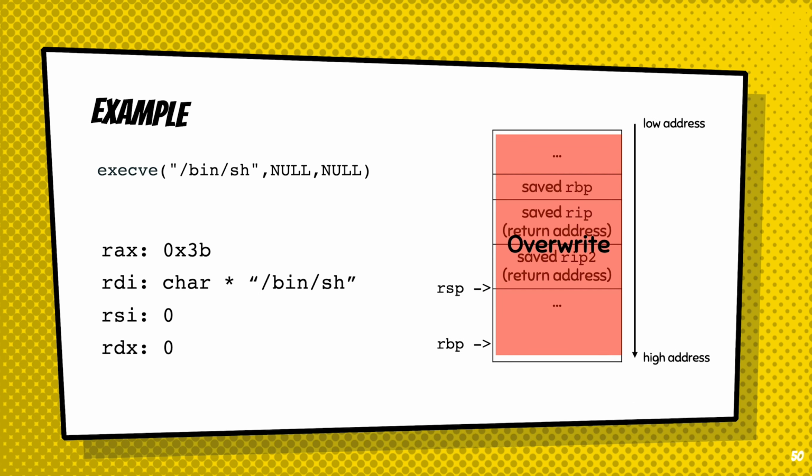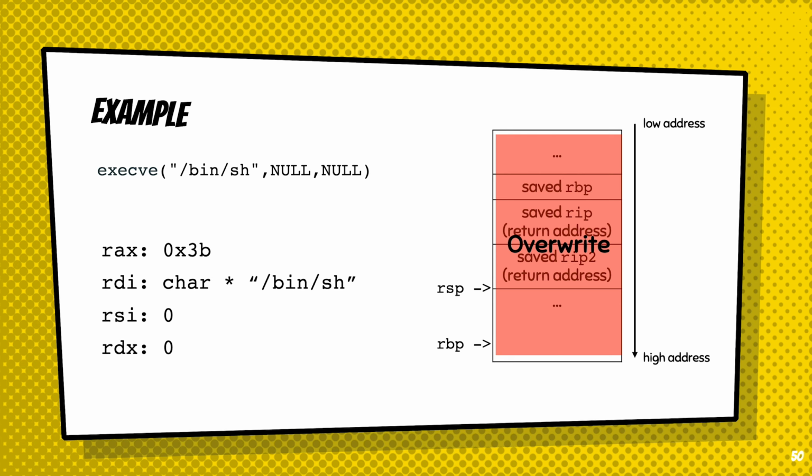Now I'm going to show you another more complicated example. Let's think about how to come up with a chain and also how to overwrite the stack in order to call the system call of execve /bin/sh. So the system call of execve is composed of two steps. The first step is to assign arguments with the correct value. As execve is a system call, it needs to set the RAX, which is the number of the system call. And in this case, it's equal to hex 3b.